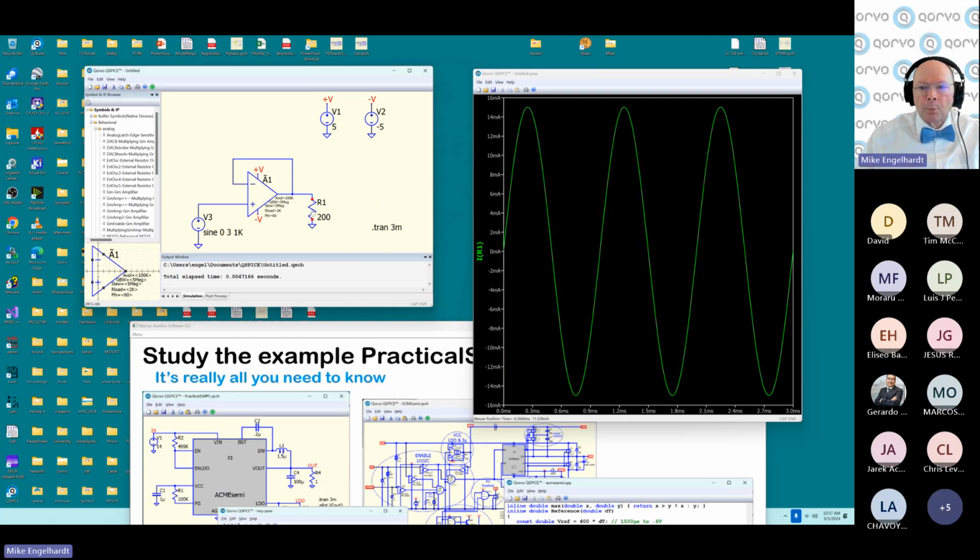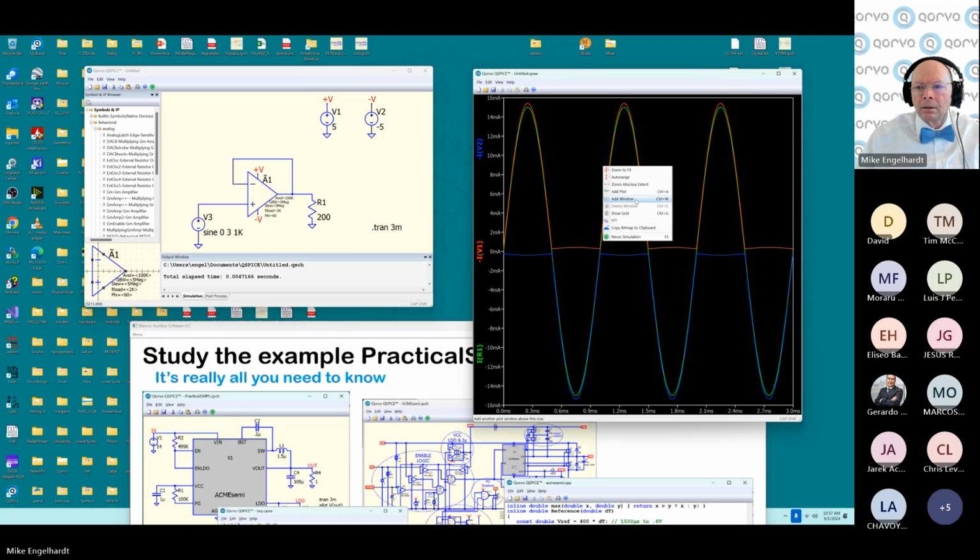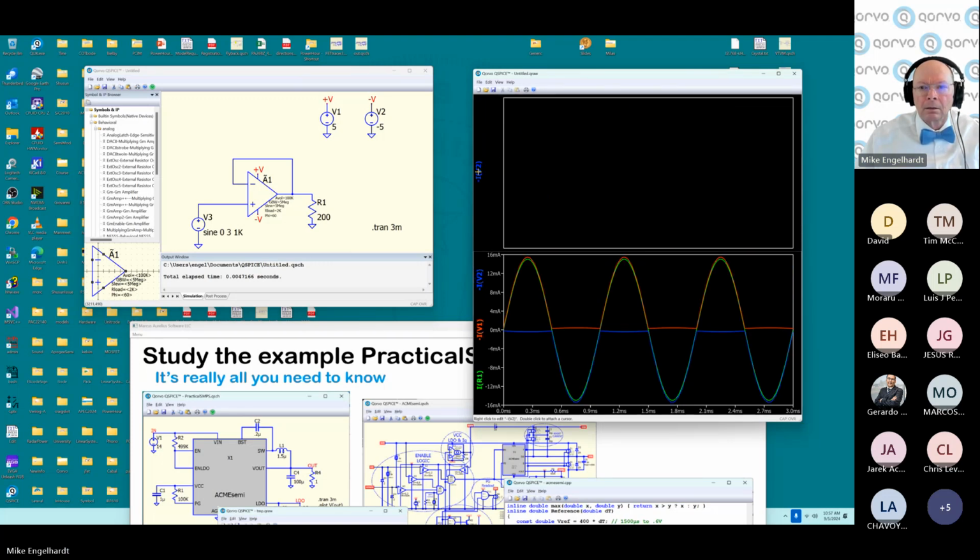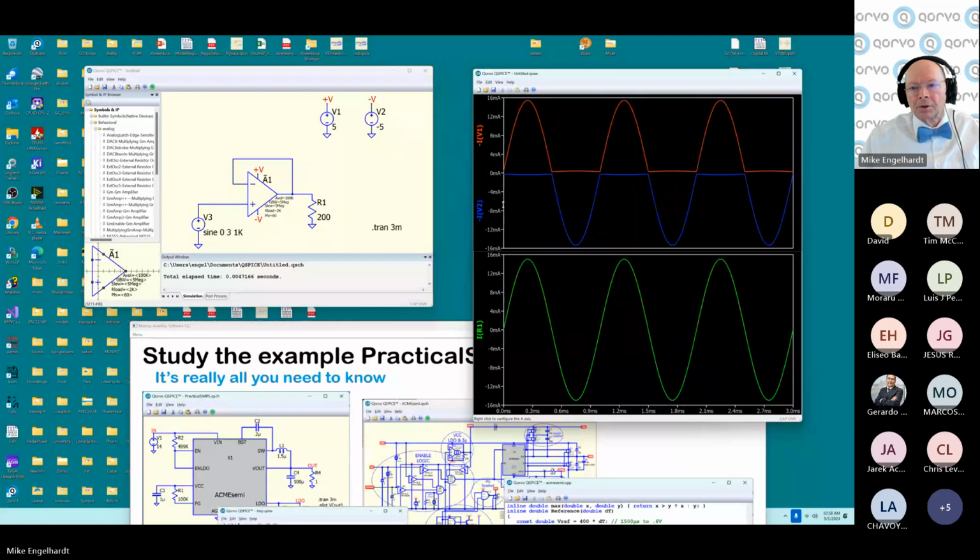All right, so there's the output current, and here you can see the supply currents. So you can see that the output is coming from the right supply.